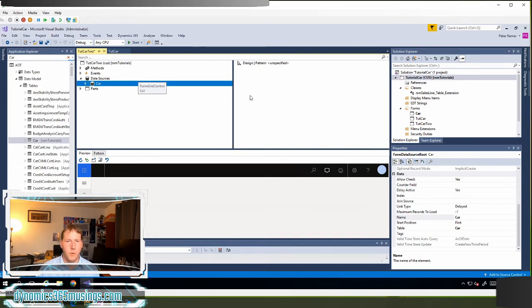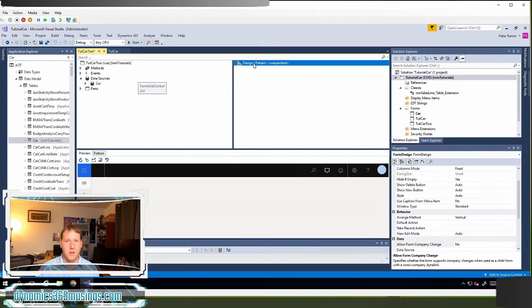Okay, the next thing we want to look at is this design node. This is where it gets into a much bigger conversation that I could talk about for a long time. But in D365, forms can be set with a design pattern. What that is, I'll show you here in a second, but we tell Visual Studio in this form what design pattern we're about to use. That allows Visual Studio to give us feedback and kind of walk us through as a guide on what nodes are required for this design pattern.